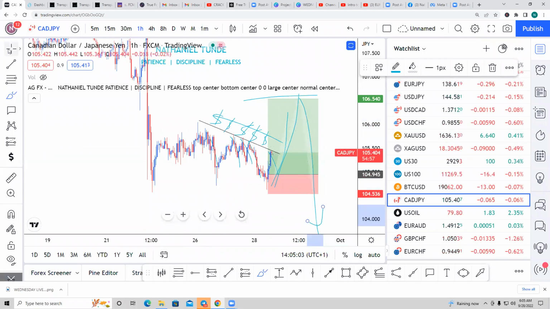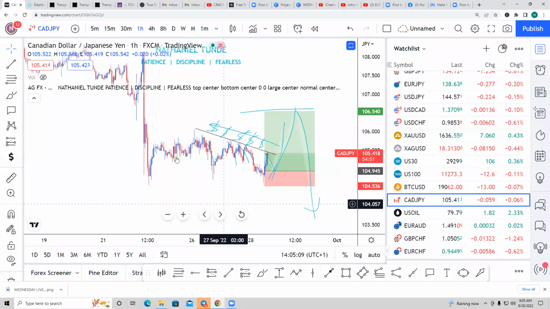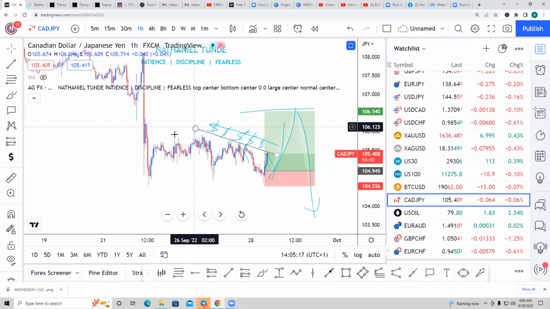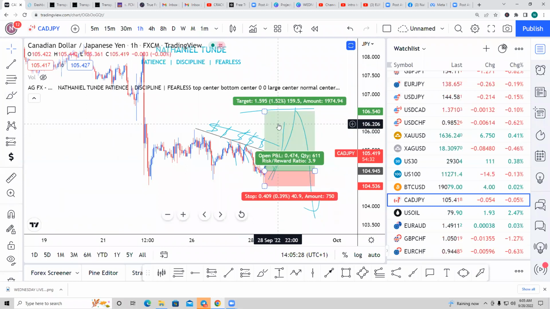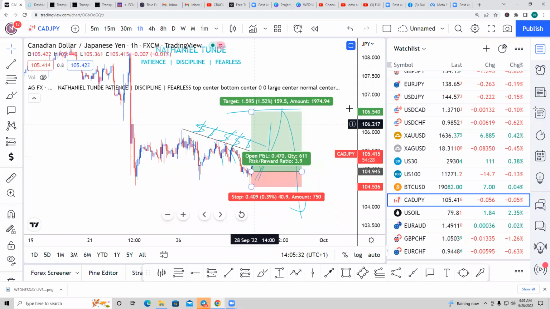That explains why many of us retail traders lose a lot of money in the market, because we tend to want to sell at equal highs and equal lows. We call it resistance and support. As soon as you are selling there, you are positioning your stop loss for a sell right at the top and for a buy right at the bottom. Then the market will come and take it out, and then move in your direction. So that is a bad way to trade, guys.